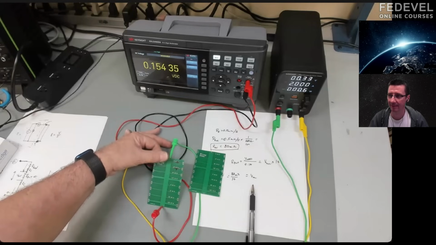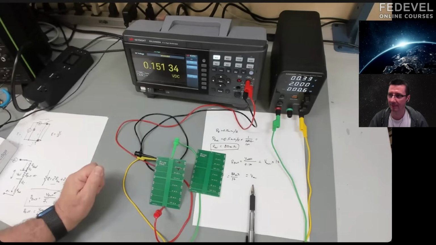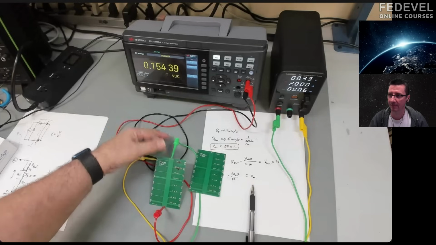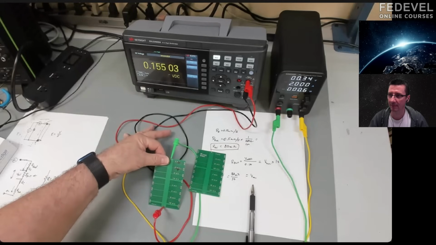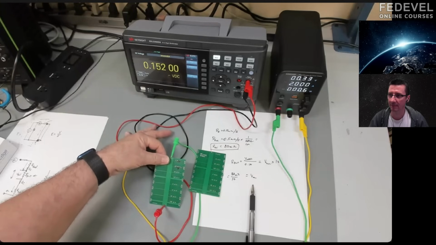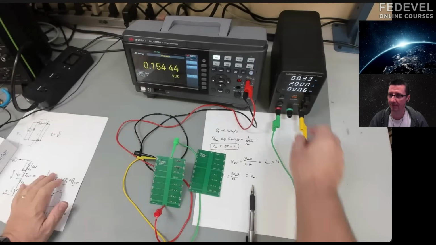Now, if I touch it, I might cool it and drop the temperature down. I let it self-heat, it goes up, and then it's reaching equilibrium now, so it's not going to go up very much. And now I touch it, I cool it, and it goes down. I can feel it's a little bit warm at 2 amps. Okay, let's go up to 3 amps.